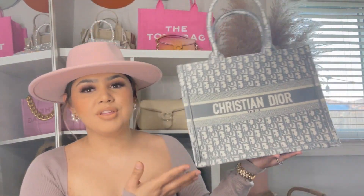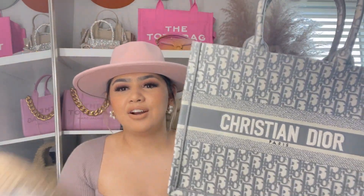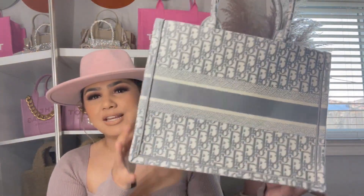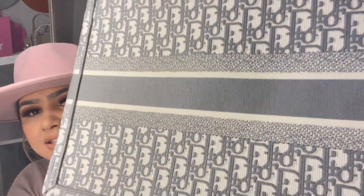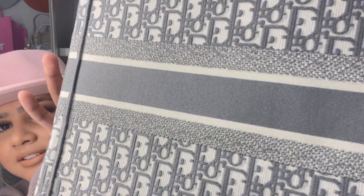I actually love the color of this one a lot more, although it's more prone to getting dirty. I love the color so much better in gray. And here are the sandals to compare. I could not be happier with this bag — thank you so much to the seller. Let me show you a close-up so you can see all these little details that actually matter.